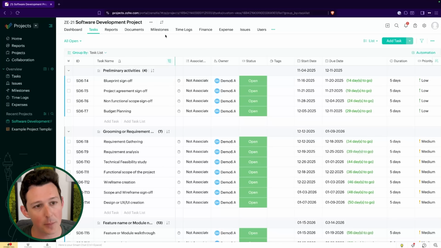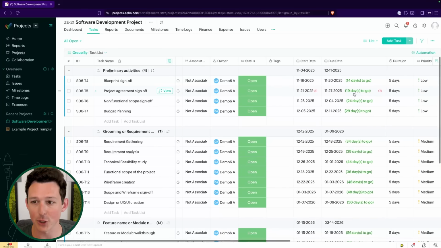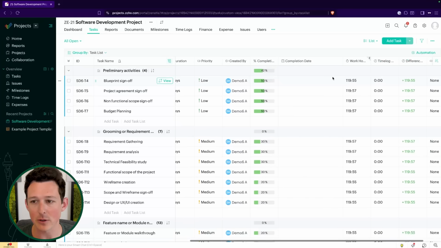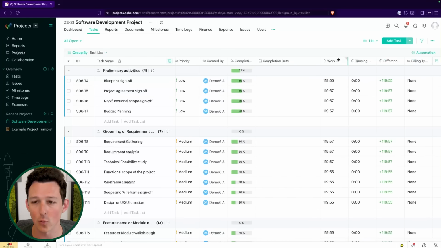And so when we open up a project, this is the core thing we're going to see. You're going to see a bunch of different tasks with the owner, the status, the start date, and the due date, as well as a couple other fields around priority and some of these work log management tools. Before we jump into the tasks too specifically, I want to give you an understanding of how things are organized inside of an individual project.